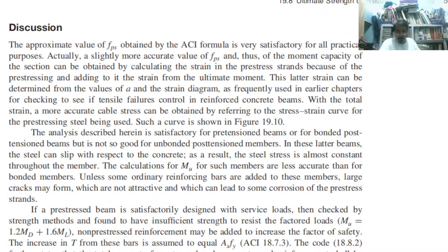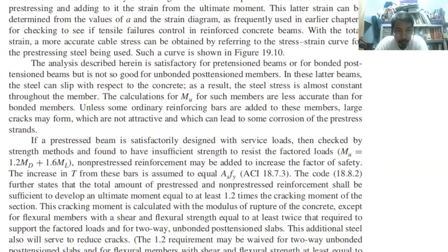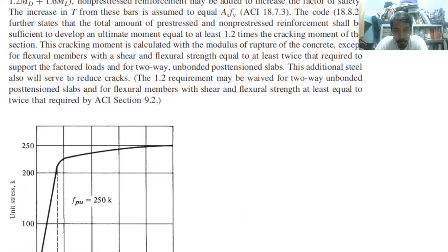Any question regarding that example? Any question?